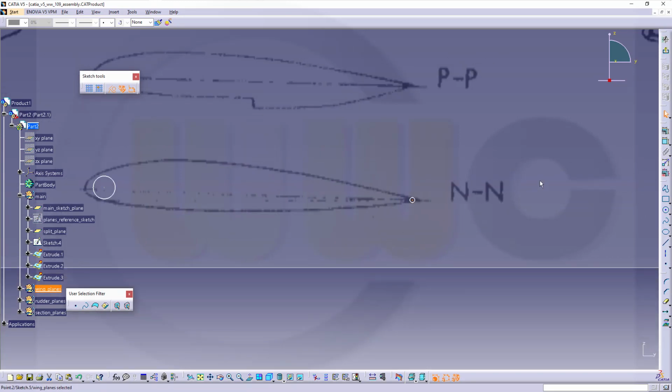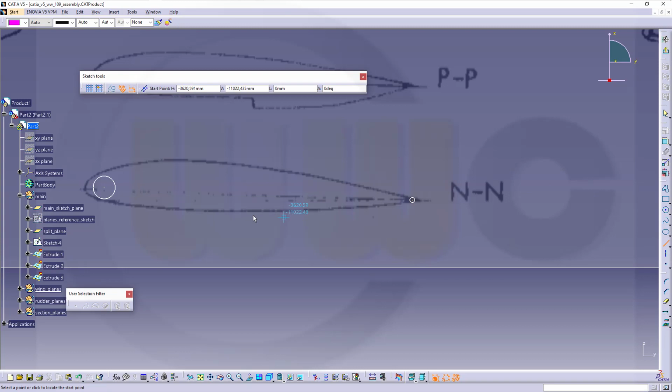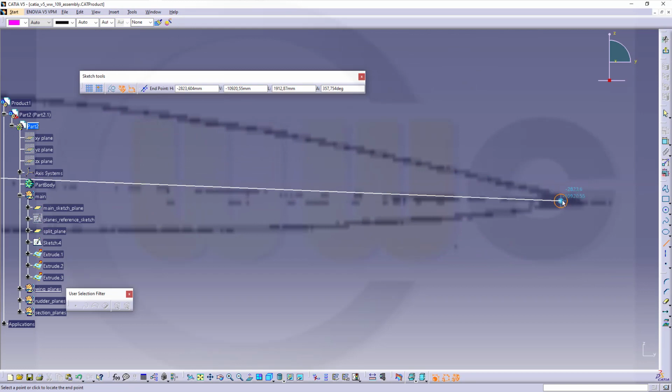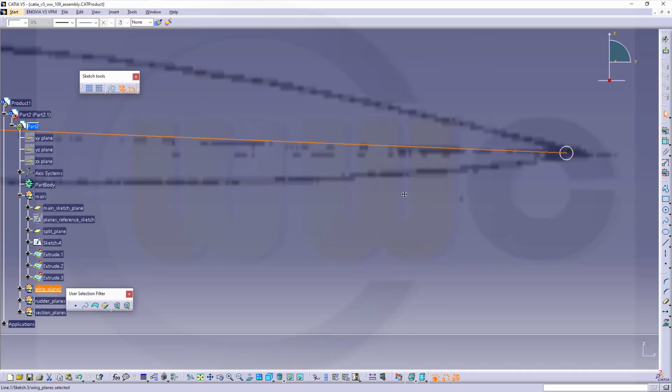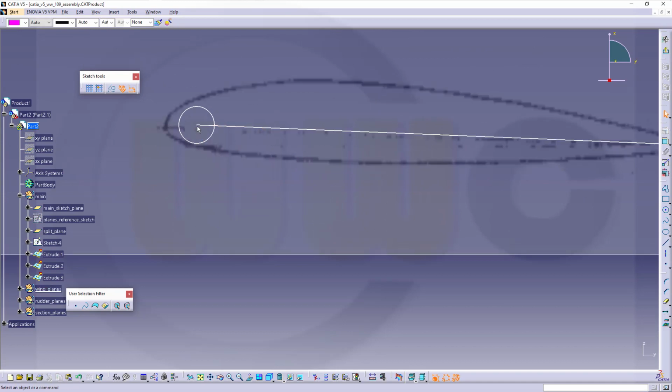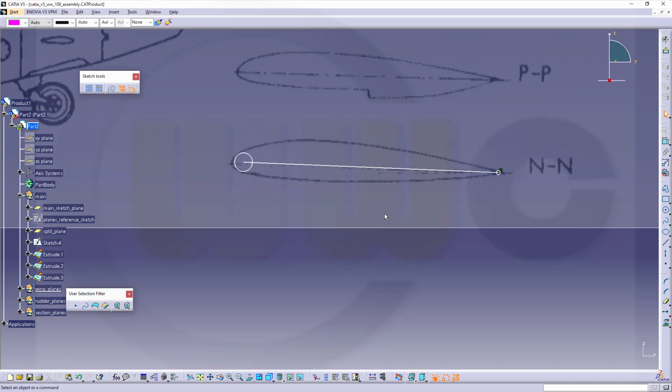Okay, I will need a line which connects those two center points. Maybe draw this one a little bit to the left as well. Now I need 2 splines.